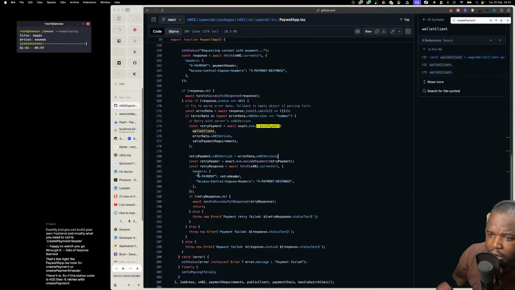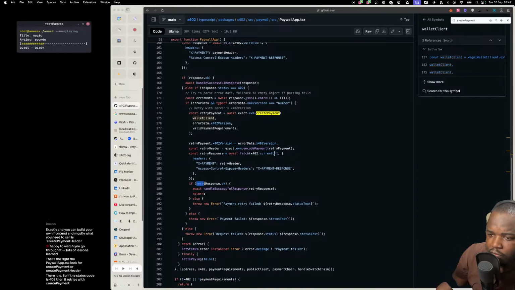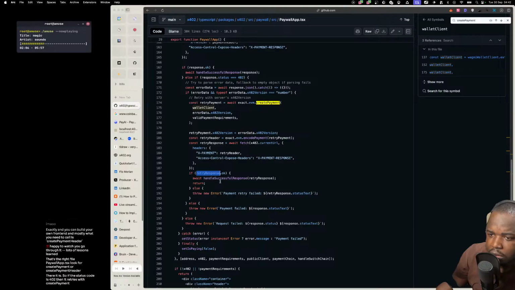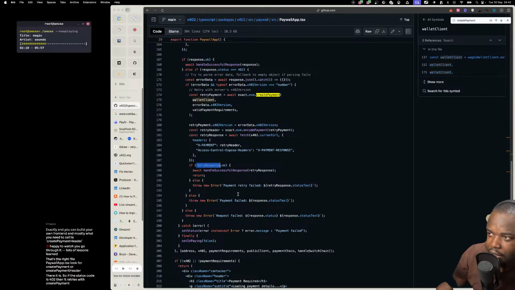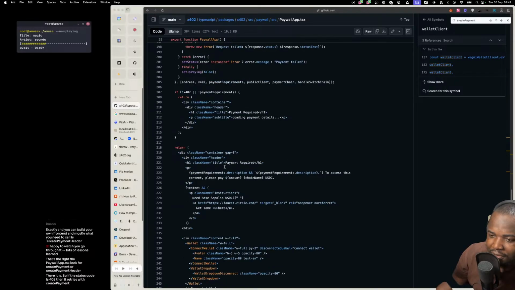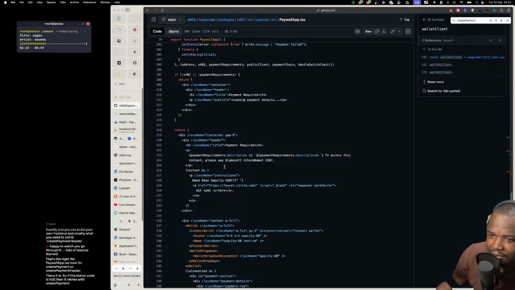And then it retries this, but now with the appropriate response. Try header. And then if we try the response, this is the major part that does a lot of the heavy lifting. Okay, this makes sense.